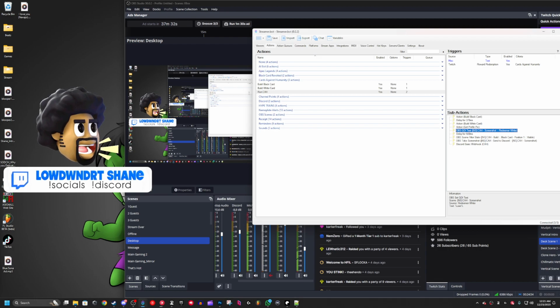So once the motions have gone through, OBS is also going to take a screenshot, and I'll show that scene on a different scene, completely different scene. And it's going to take that screenshot and send it to Discord, where we'll have a running log of each and every combination of the Cards Against Humanity.